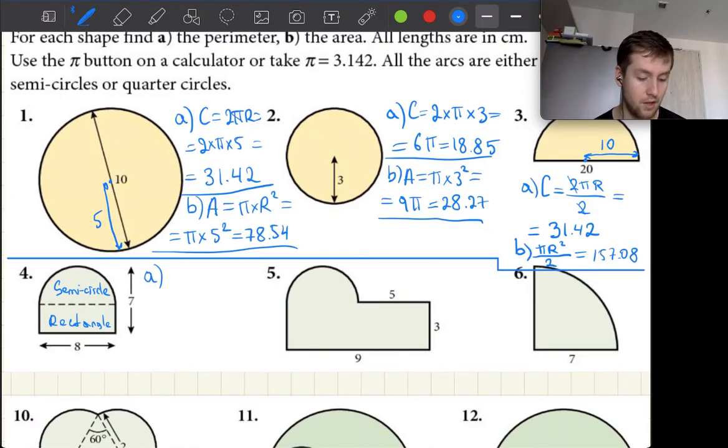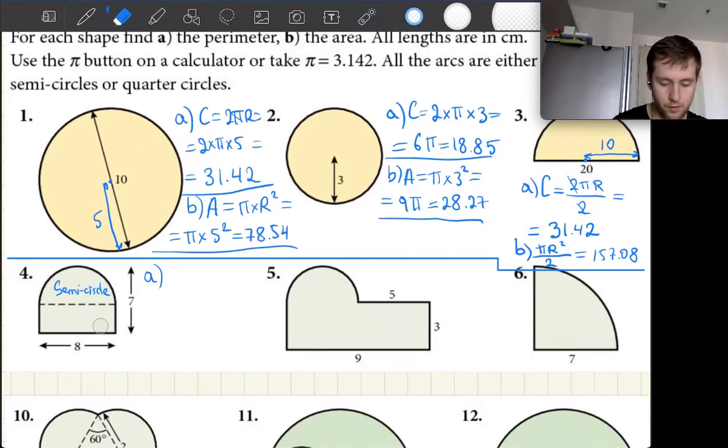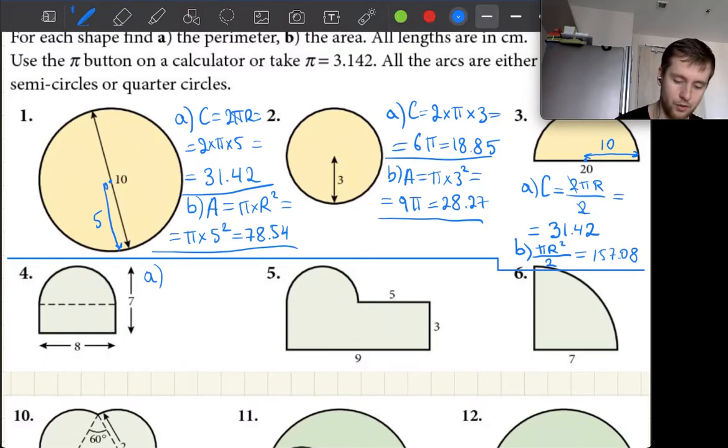So to find the perimeter of this thing, of course, we have to figure out the dimensions. We don't know some dimensions here, so for one, we don't know the side of this rectangle, for example. But we can figure it out quite easily. So we know that the diameter is 8. So that means the radius is going to be half of it, which is 4. And remember, this is the radius, but also this is the radius. So again, the distance from the center to the circumference at any point is the radius.